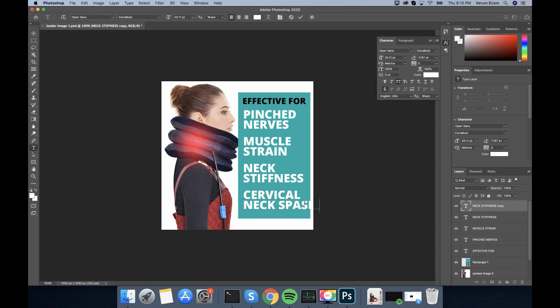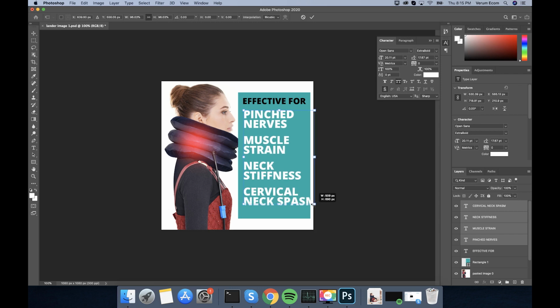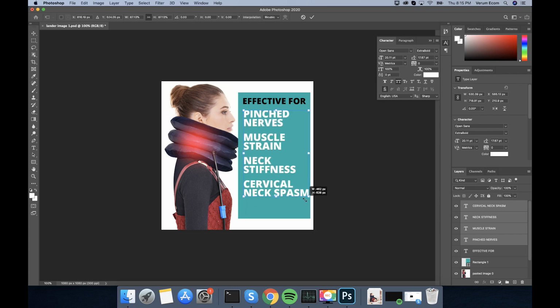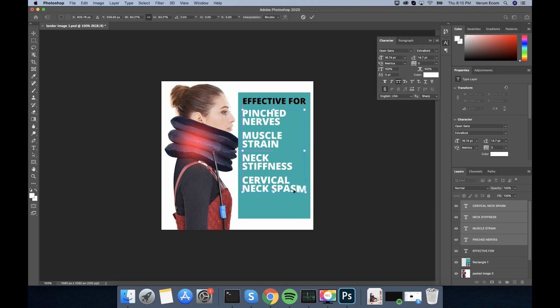Now as you can see, the text is a little bit too big, so it's kind of jumping out of here. Plus there's one more item on the list that we have to fit. So in order to do that, we're going to actually highlight all of these items right here up to pinched nerves, and as you can see, it grabs everything. And to do that, you just click on the first one, hold shift, and click on the last item, and it'll select all of them at once. Now grab your picker and just make it a little bit smaller, maybe about this size. You're gonna left align it again.